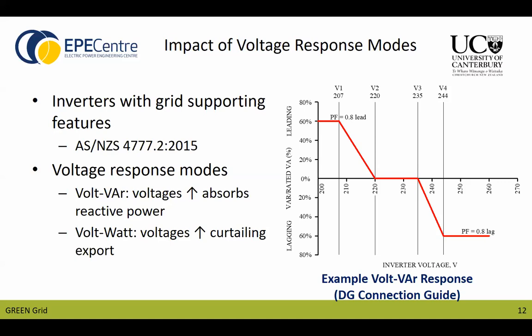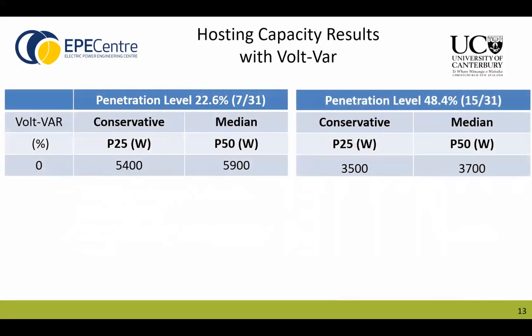If you look at this graph here, this comes from the connection guideline. We've got the voltage here along the x-axis, and this is how much reactive power, so 0 is just all real. If you look at this, we're meant to be at 230 volts. As you increase to the set point here, you can start to get a gradual linear increase in the amount of reactive power that's absorbed. This is going to act to reduce your voltage and bring you back, hopefully, out of the danger zone. There are also other response modes, volt-watt for example, but we've just focused on this volt-var, and I'll show you the results of the simulations we've done for the power flows incorporating this effect.